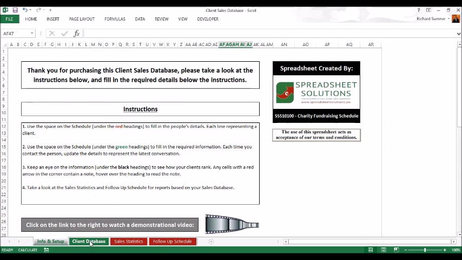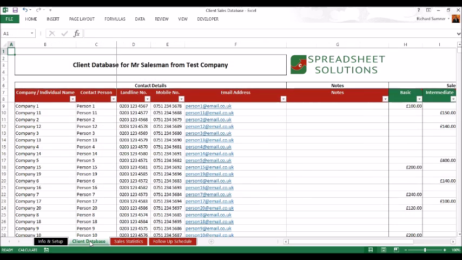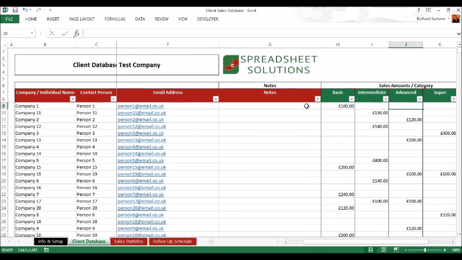Once you've done that, you can move on to the other one, which is the client database. Now, I've obviously filled some names in here already, but you can put in the company or individual name, the contact person, landline number, mobile number, email. As you put in the email address, it will become a hyperlink. And obviously some notes. So you can put in notes here regarding anything about that client as you wish. Maybe specific to that client, you can put in whatever you want in over there. That really doesn't matter to us.